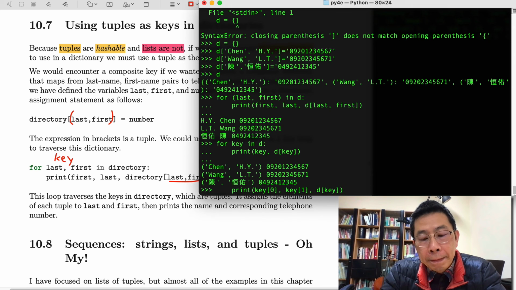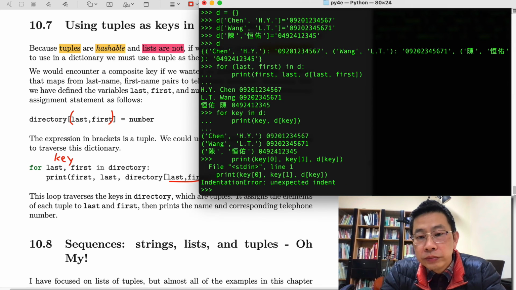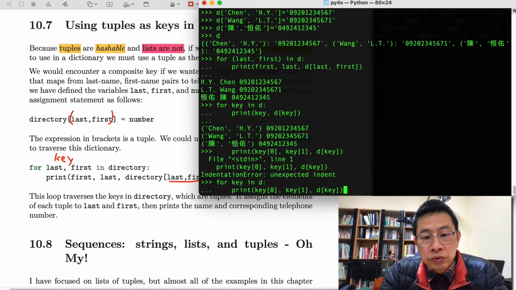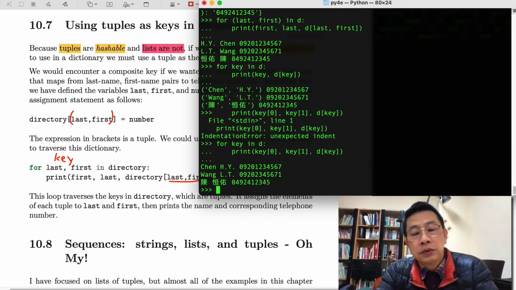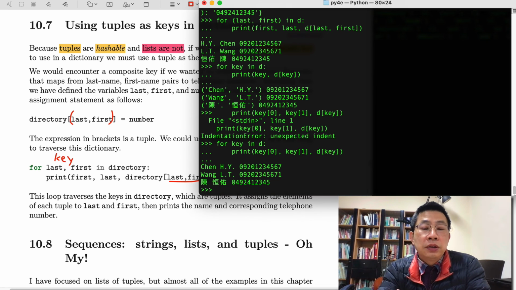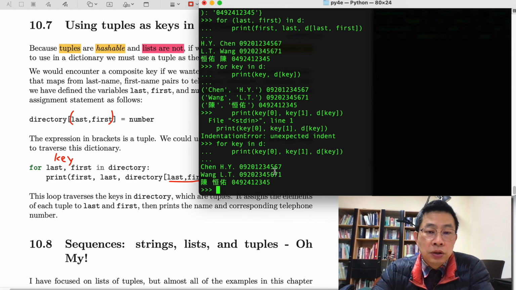Oh, I need to do this. Yeah, I forgot to rewrite the full part. I forgot to do this. So you see the power of the compound structure.